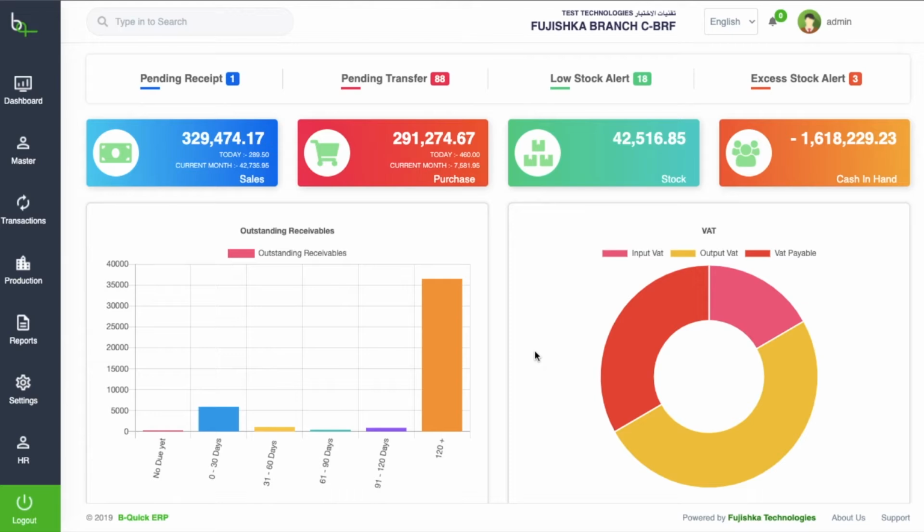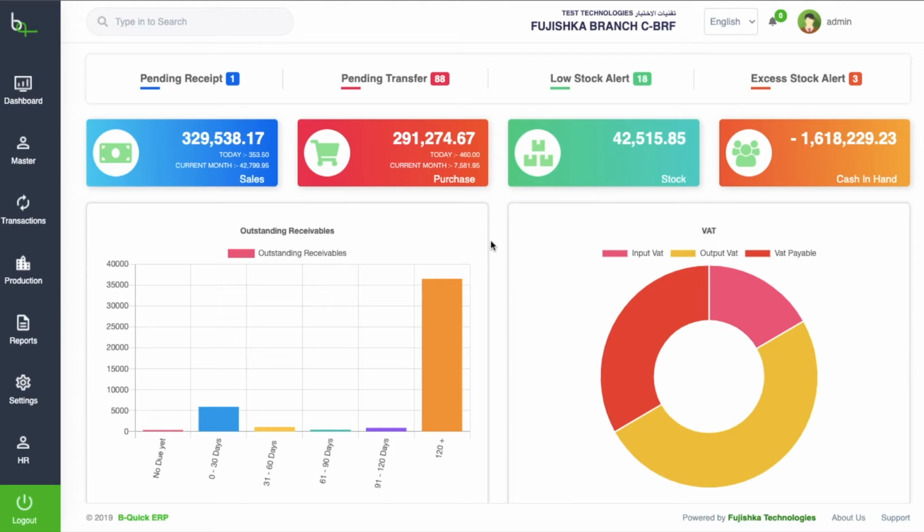There is also a van distributor's Android application provided with this. If the company is providing a van distribution service, they can use this application. This is also an offline application in which the user can perform billing or sales even if the device is offline, and the data will be sent to the server when the device is online. The data that reaches the server can be accessed by the user from anywhere.